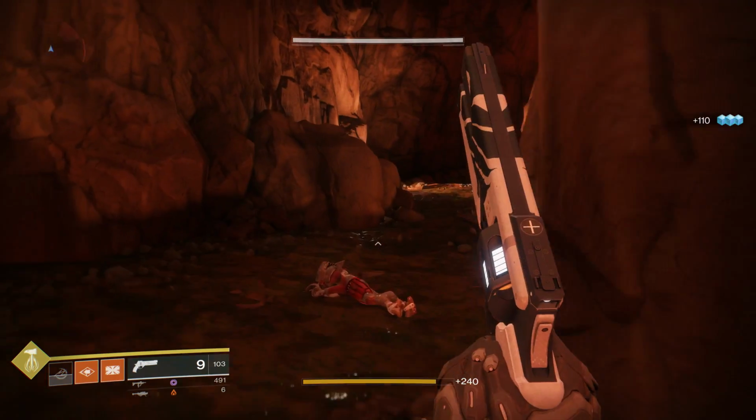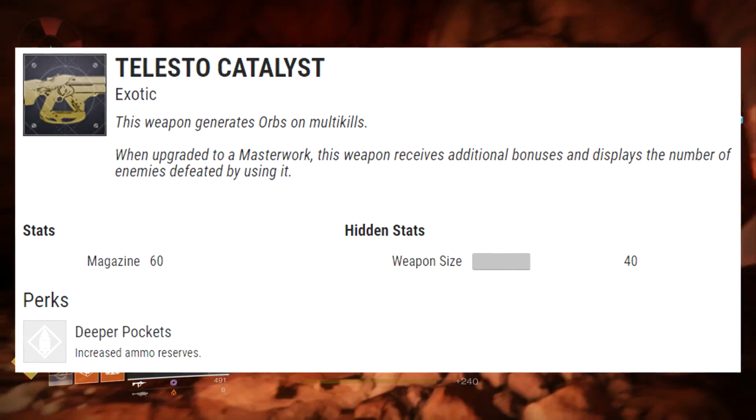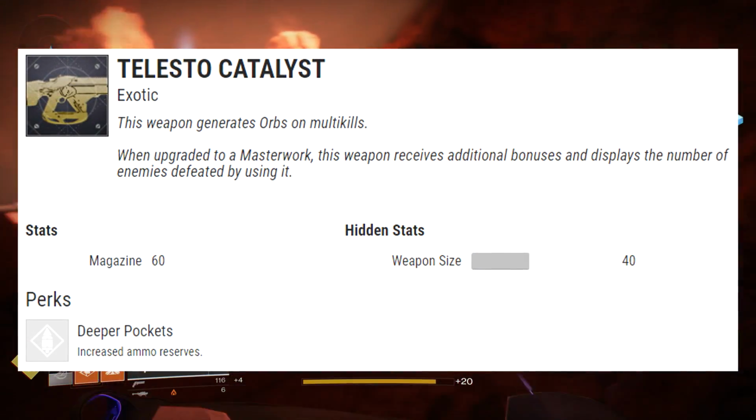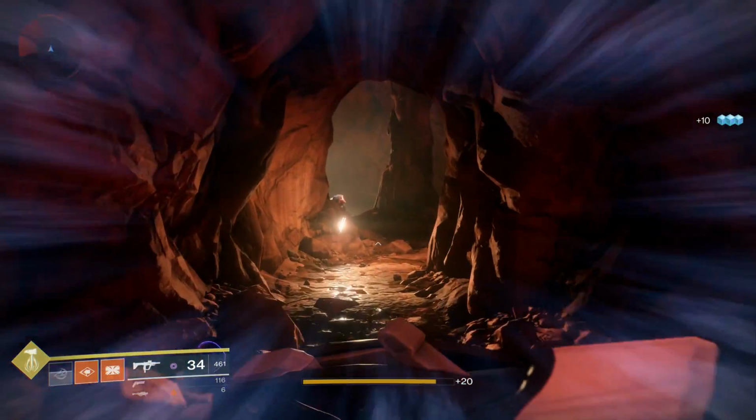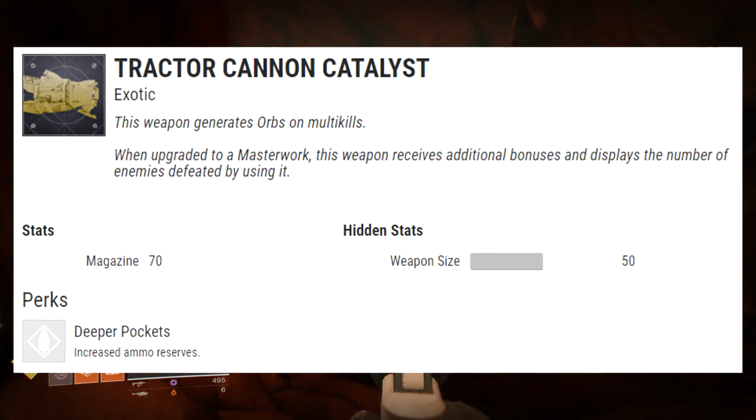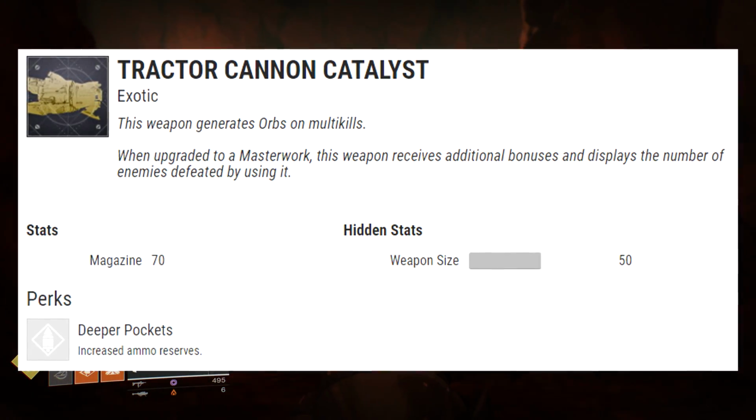Next up we have the Telesto, so this one gets plus 60% to its magazine size, and it also gets the perk Deeper Pockets, which of course is increased ammo reserves. So not too bad there. And then after that we have the Tractor Cannon. So this one gets plus 70% to its magazine size, and it also comes with Deeper Pockets again.